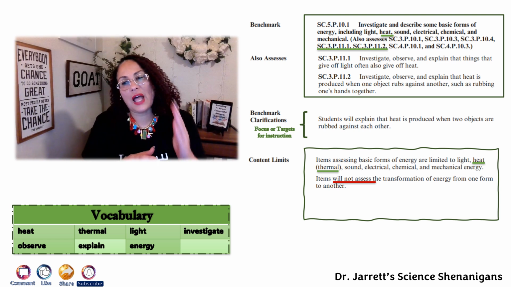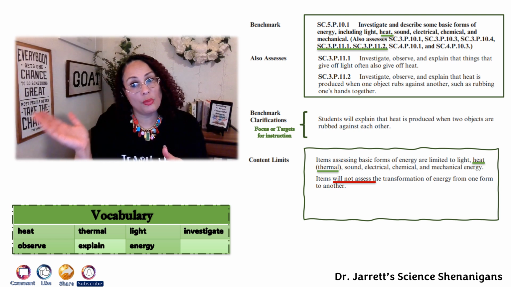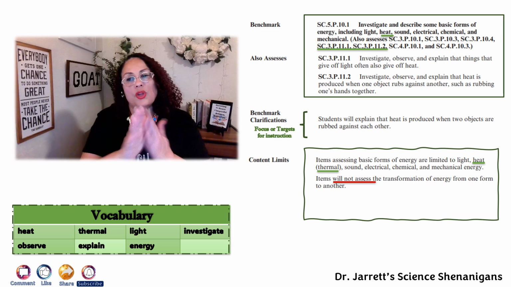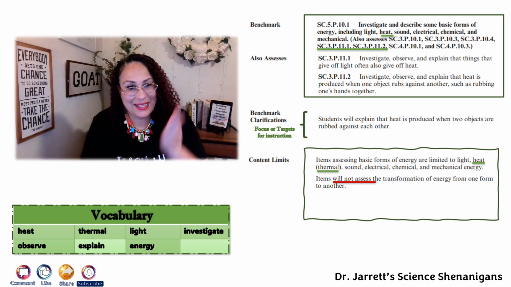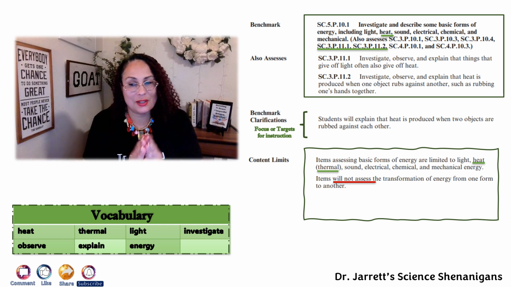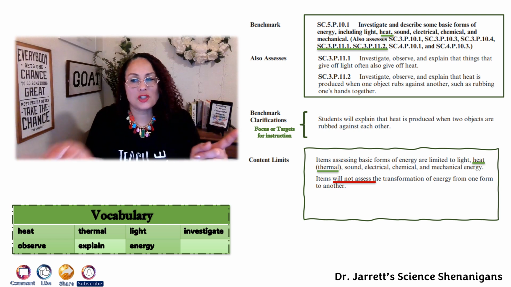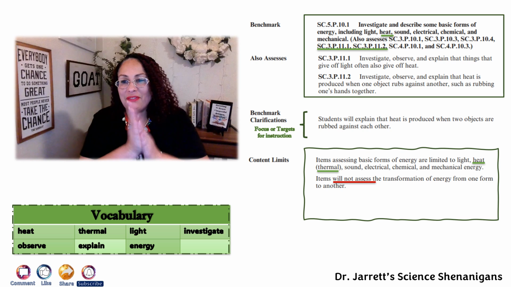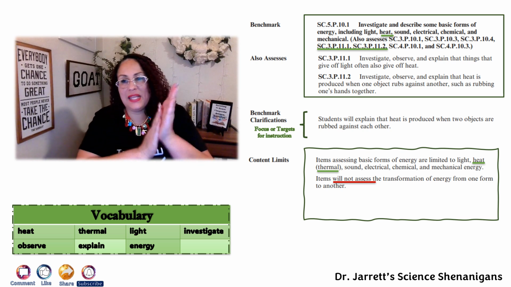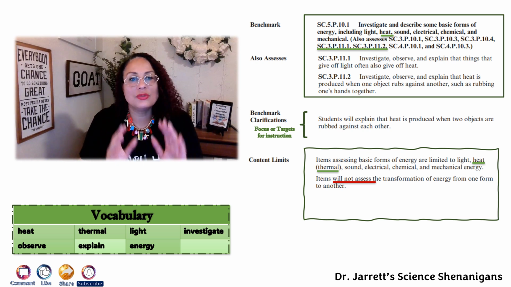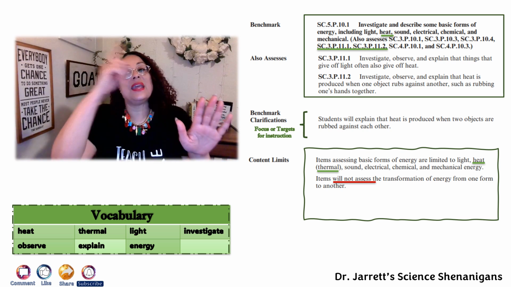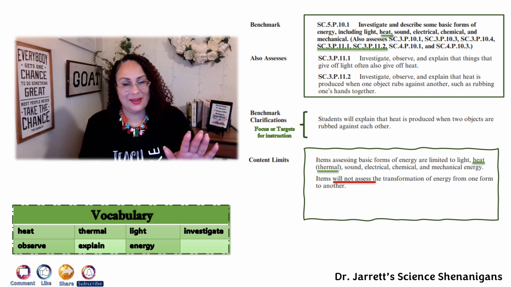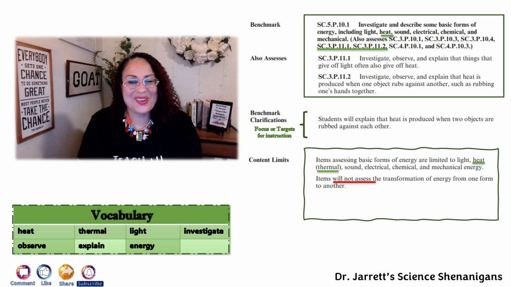Again, if it gives off light, it gives off heat. Heat, thermal, thermal, heat. Also, when you rub your hands together, you produce heat. So don't let them try to switch it and say, well, why don't I have light? Light's not coming from my hands while I'm rubbing them. No, it's not. Why? Because if it has light, then it has heat, not the other way around. I hope this has helped you with this benchmark.